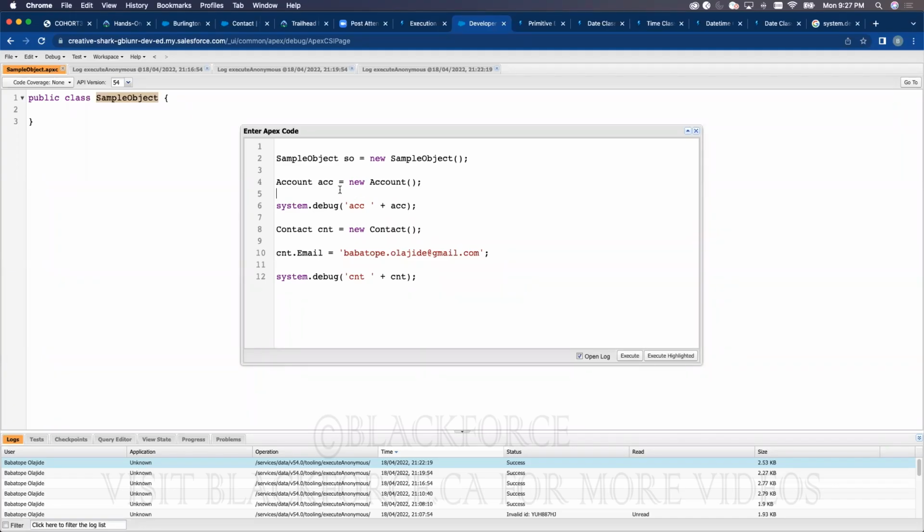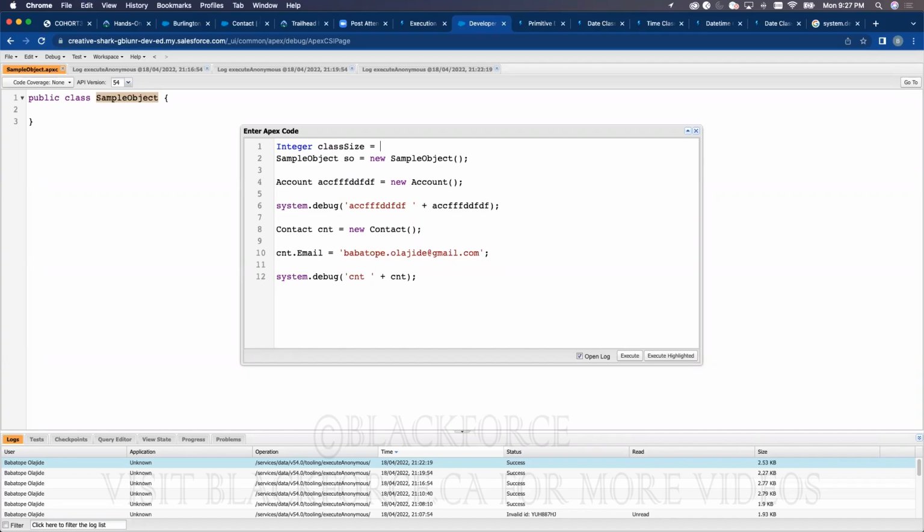I think I get what you're trying to ask. So basically, I use ACC because it's an account. You can use anything here, and you're just storing your new instance. Just like the same way you have an integer, integer number or class size.